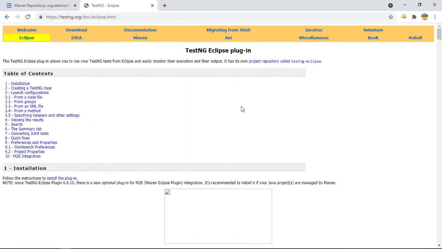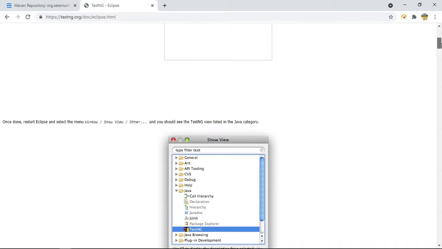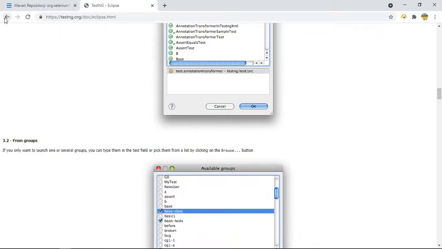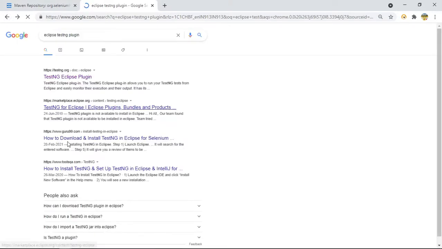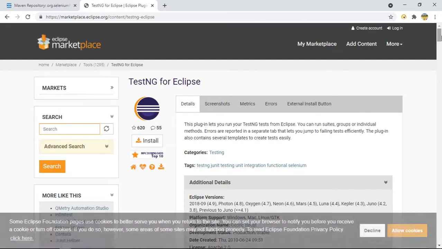So I think this is their official website. It is important to download the plugin, otherwise you will not see run as TestNG suite.